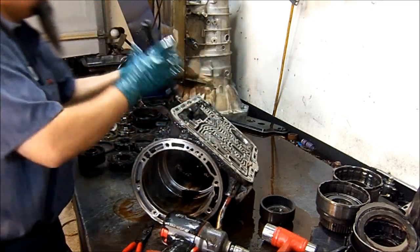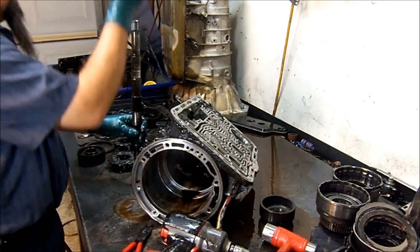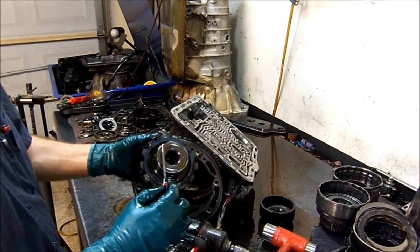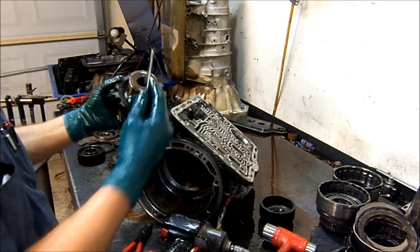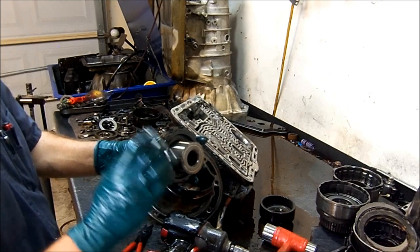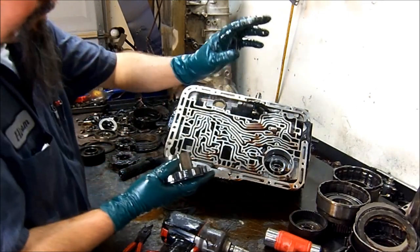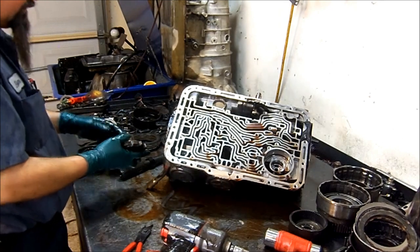Output shaft — and here we have another washer. On 5R55Es, when it went from the 4R to the 5R, see this is a solid piece of metal. On the 5R55 they machined quite a bit here and installed a sleeve that has a cutout as a reluctor for the output speed sensor. So you cannot put this parking gear on the 5R55 — if you do, you're going to have an output speed sensor code set and the transmission is never going to work. This piece cannot be interchanged. The rest of them — the drums, the planets — well except for the 4-pinion — most parts can be interchanged, and some 4R55s that are 4-speed do have the 6-pinion planetary gears.